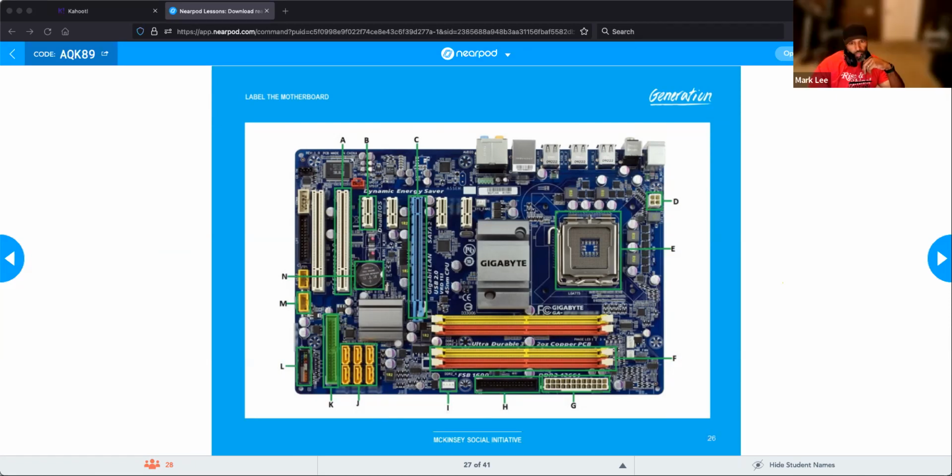E is where you would slot the CPU. Okay, so CPU socket. And based on that, I know it's a little tough to see. Can you tell me who the manufacturer of that CPU would be?